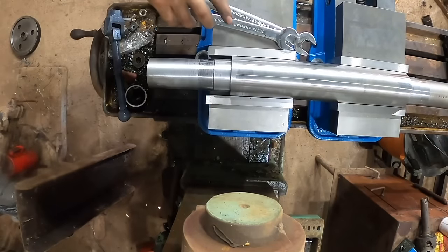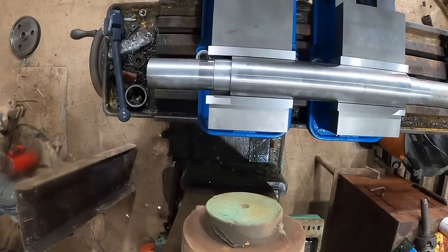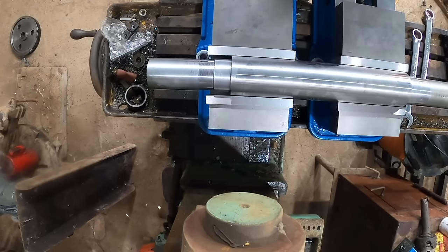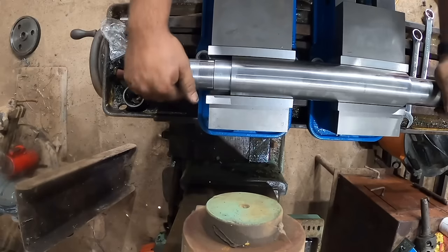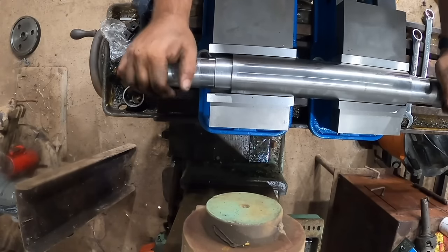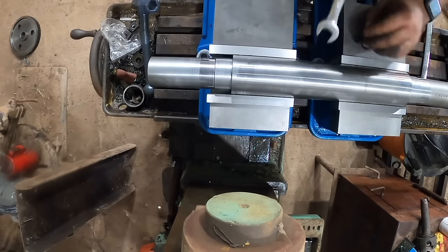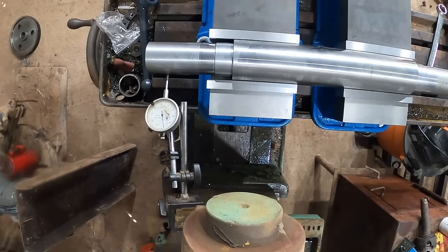All right, see if I can get you high enough here. You can kind of tell what's going on. So I have got both of these vices snugged up, and this should have both of these vices in line. The shaft is straight, but I have got to get them in this orientation. They need to be correct in this way. And so I'm going to sort of guess center here. I'm going to just ever so slightly snug up one of these. Okay, that zero is about center of that.